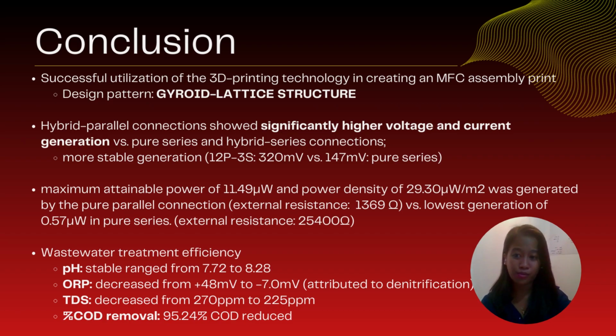And for the water parameters, the lowest TDS concentration was at 225 ppm, and the range of pH was 7.72 to 8.28, and the ORP decreased from plus 48 millivolts to negative 7 millivolts, which was attributed to the nitrification happening in the substrate. And finally, it can be concluded from the results that the 95.24% COD removal is considered efficient enough to keep up and even exceed the performance of existing MFC designs.